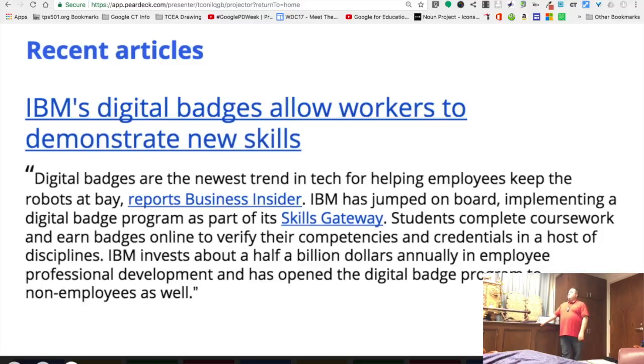They're using it to verify competencies that their employees can do, whatever skill set they need to do, and in some cases they even use the badges as a promotional tool also.